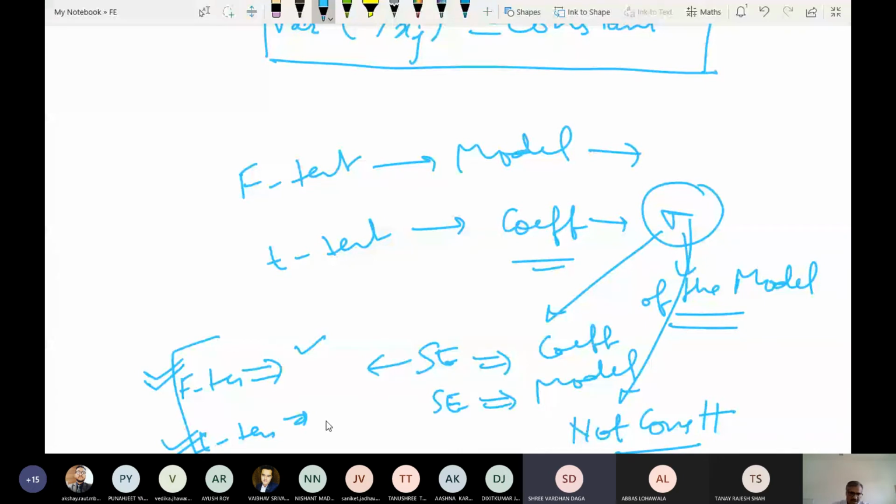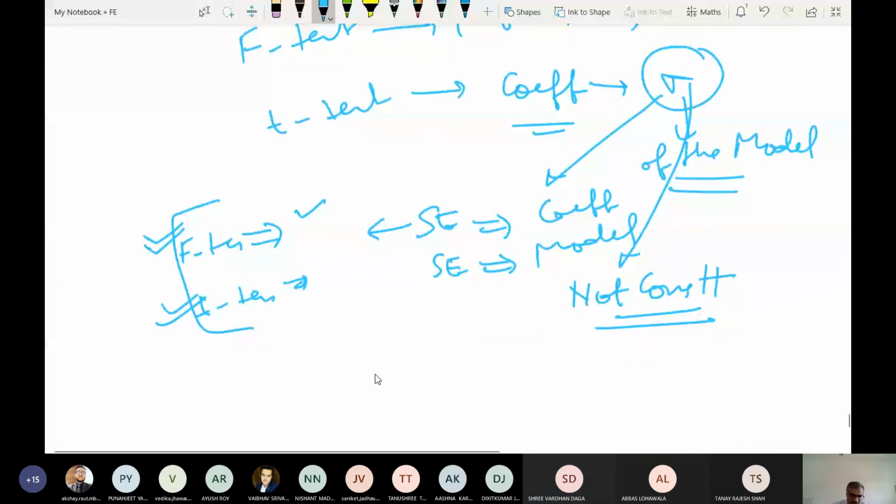Yes, sir. Just because my testing of significance of the coefficient as well as the model will be questionable, I will have different values of sigma, which will not be constant in a given model itself. From model to model it will vary, which is pretty okay. But within the model, when you find this is changing, then I've got a completely topsy-turvy situation. I can't handle it. Are you with me?